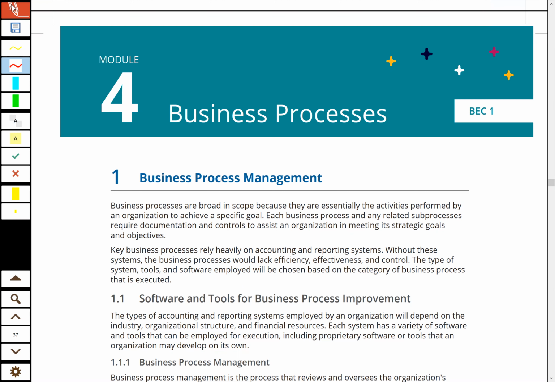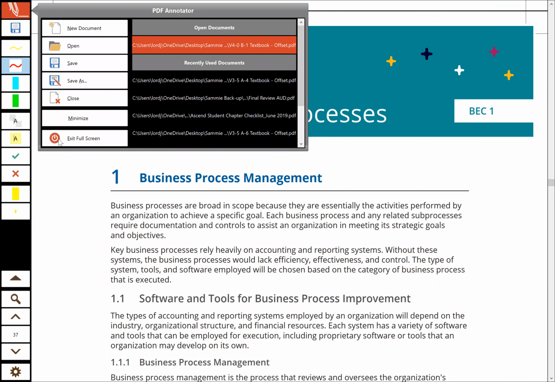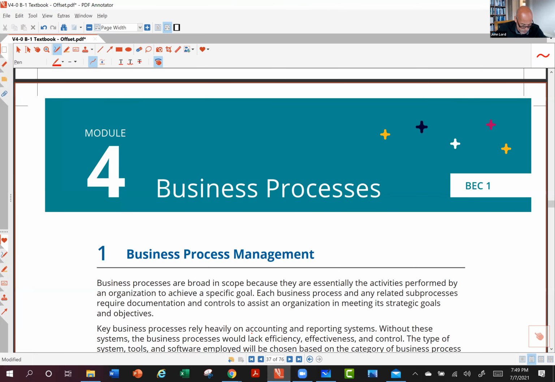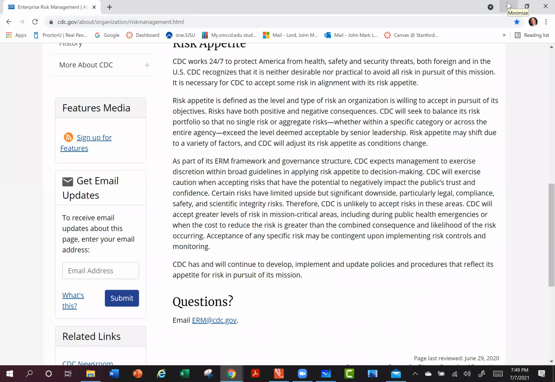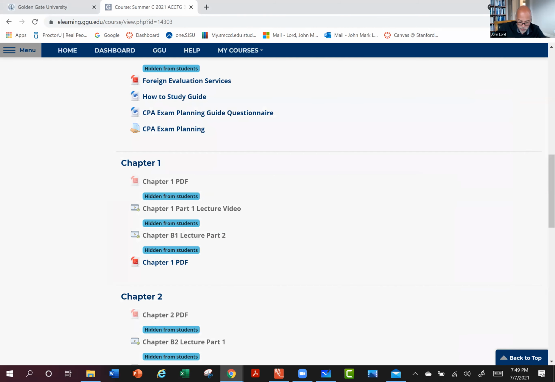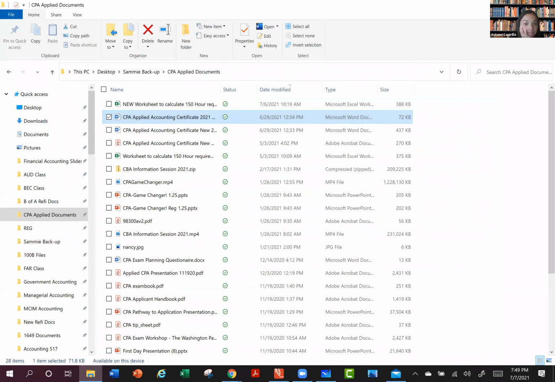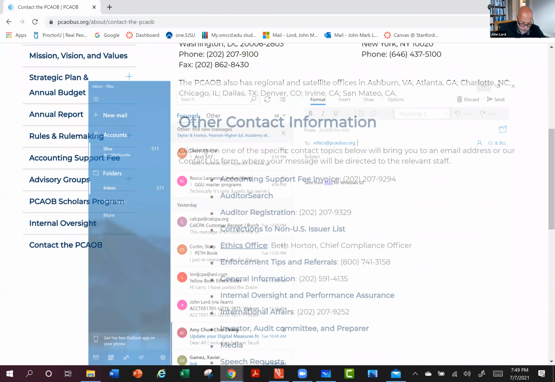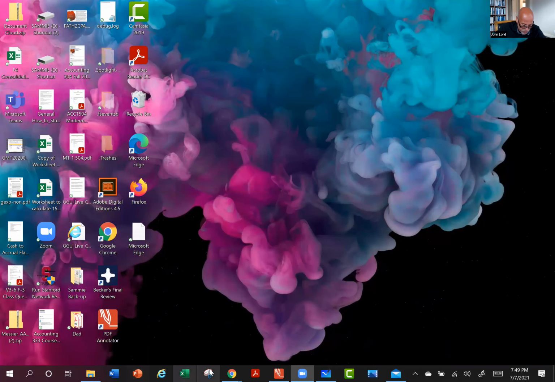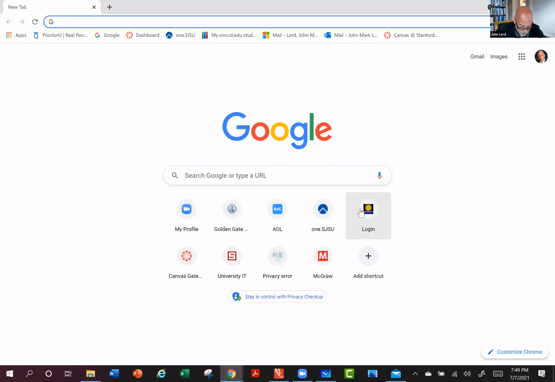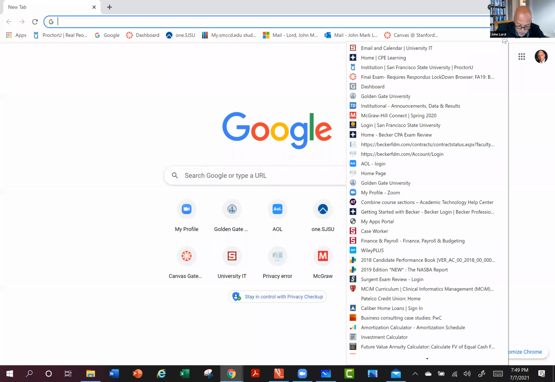How can we get it from the App Store? If I got it off the iPhone. Don't buy them. It's part of the package, isn't it? Yeah, you just download the app from the store, and it's your user credentials. There's an app. So you go to the App Store, right? Yep. Geez, do I have enough windows open? Let me see if I can get to the Becker site. Because I guess you can get it on your computer too, right?